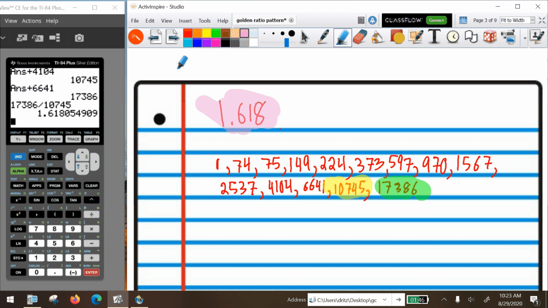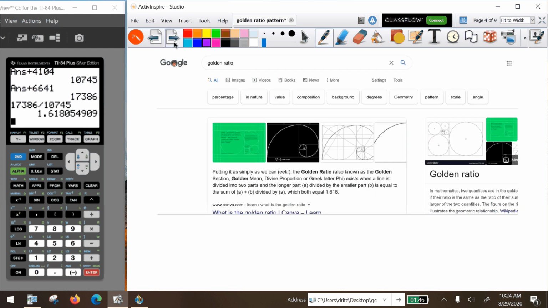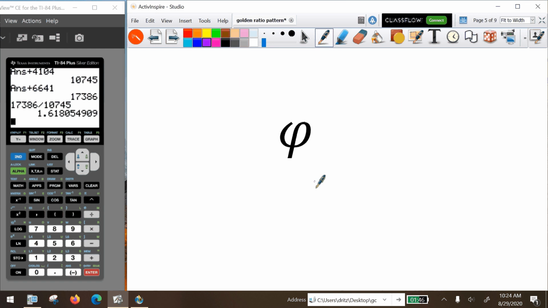That's very interesting. Well, this is something that's been studied for literally thousands of years, and it has a name, this number. Just like we call the number pi 3.14159, we call this magical number the golden ratio, and you can Google it now if you want to. The golden ratio has a Greek letter that we also use for it, the Greek letter phi, and if you want to be more exact, you could say it's 1.618033989. It goes on infinitely just like pi does.